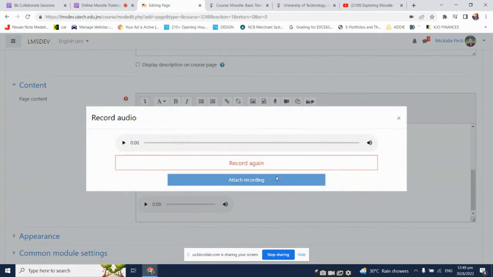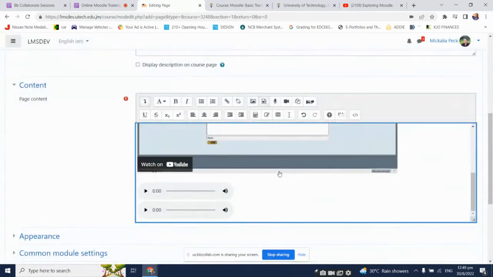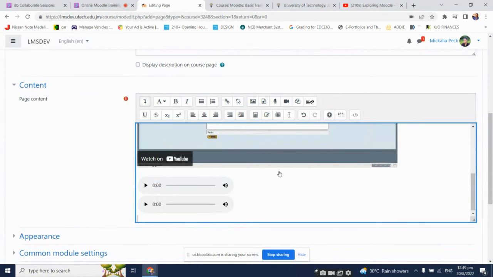All right, and now let's say I already have the audio recorded but it's on my computer, or I already have the video but it's on my computer. This icon here, insert an audio or video file.